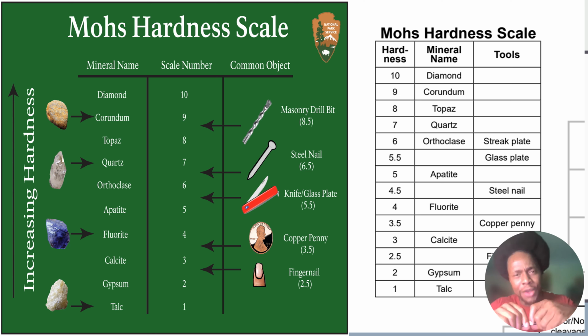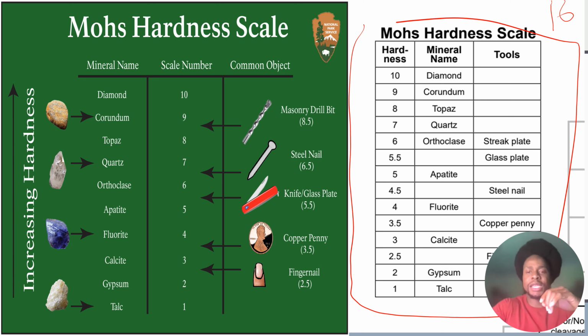Next, we're going to look at the hardness, which means how hard the mineral is. On your ESRT page number 16, I took the screenshot from that page. This is the Mohs hardness scale. It arranges minerals based on their hardness. So diamond has a hardness of 10, which means it is the hardest mineral. And talc has a hardness of 1, which means it is the softest mineral. So pay attention to this page and this particular table. We're going to be using it a lot this week.